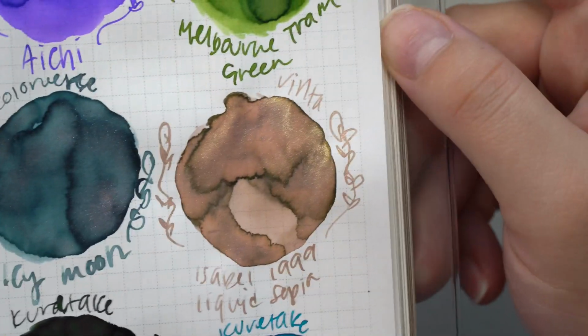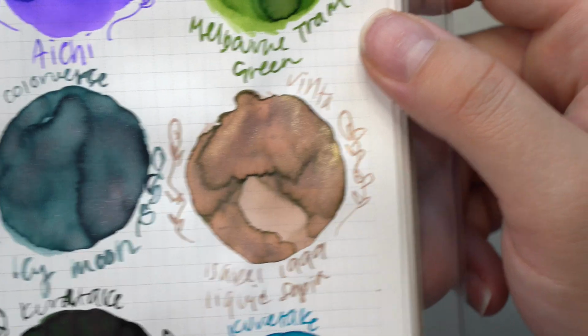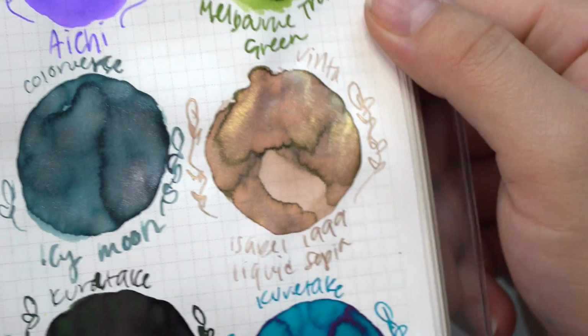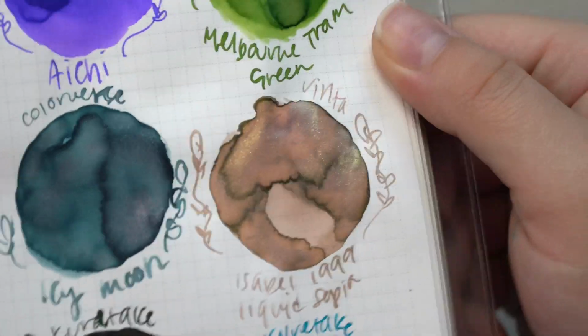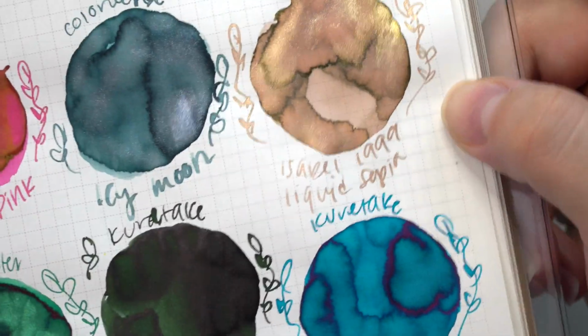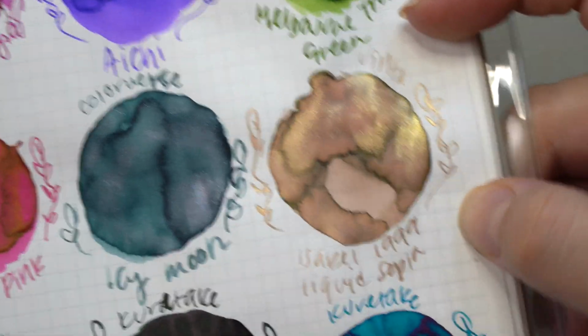Then we had, I almost said Diamonds, Vinta's Isabela 1999 Liquid Sepia. This really does remind me a lot of Van Diemen's. It is a nice Caucasian-y beige color with this champagne-y bronze looking shimmer. This is stunning. This is beautiful.